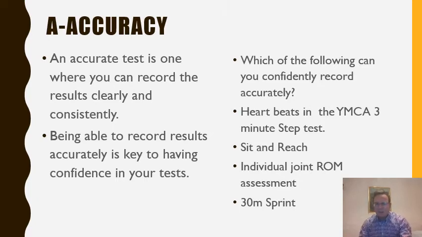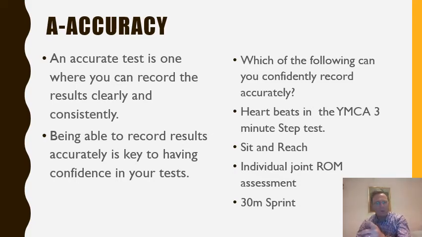Same with a 30-meter sprint. You've got to start that stopwatch bang on the time they start and stop it bang on the time they finish. So the sensitivity, you're doing a test that should last about 4 seconds. So you want to be as accurate as you possibly can.